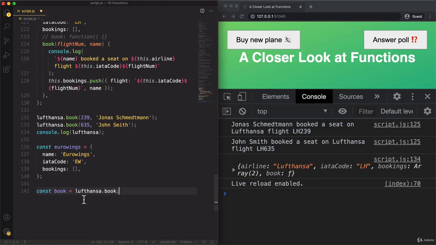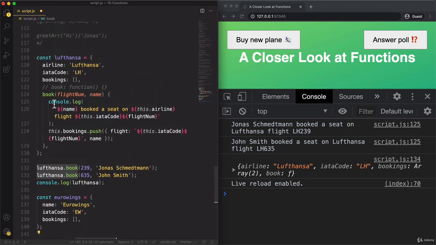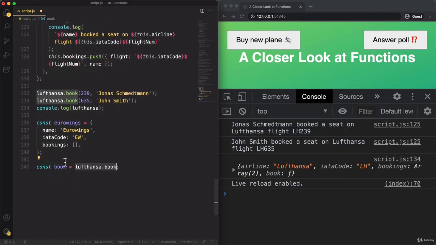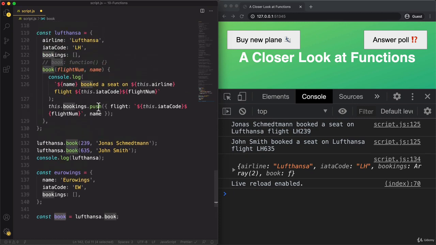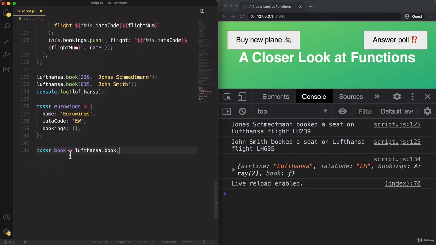So again, this is possible because JavaScript has first-class functions. And so we can simply take this function value here, that's this function, and then store it into a new variable, which is then going to be also the book function. Now we could have written the function here also literally, but that's just not necessary. We have it right here, and so let's just leave it there and assign it to book right here.